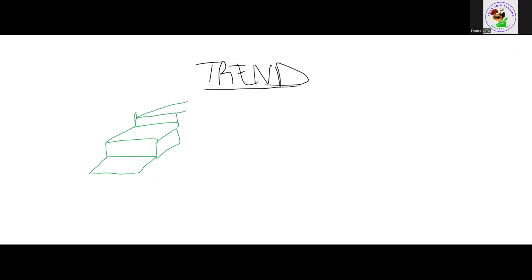In trading, a trend is there. Why? Because how do we know that those stairs are going up? First of all, we have this side that is inclined to the upside, right? Then we have this flatness, a plateau. I'll call it a plateau. This is where people place their feet to climb the stair, right?